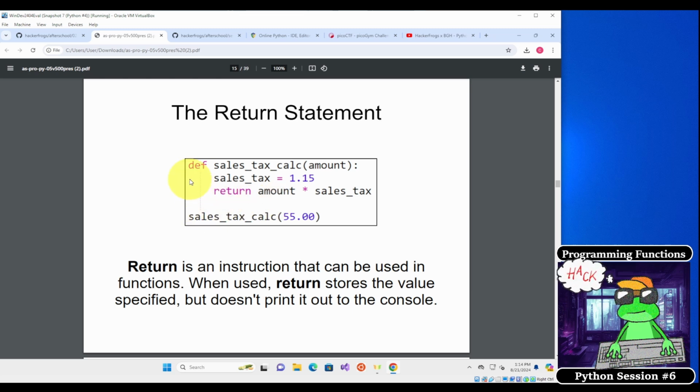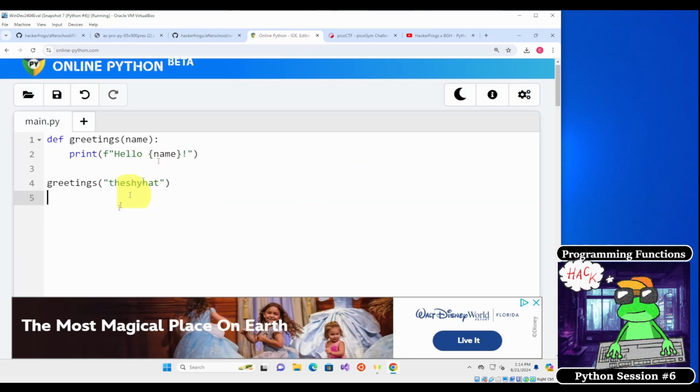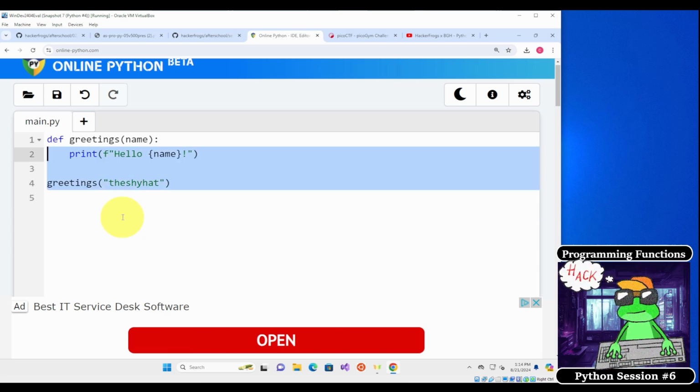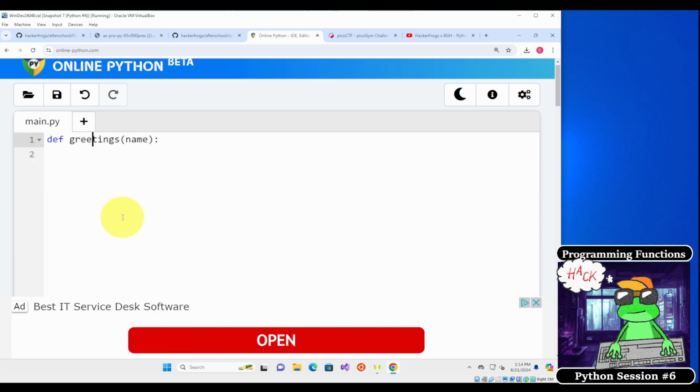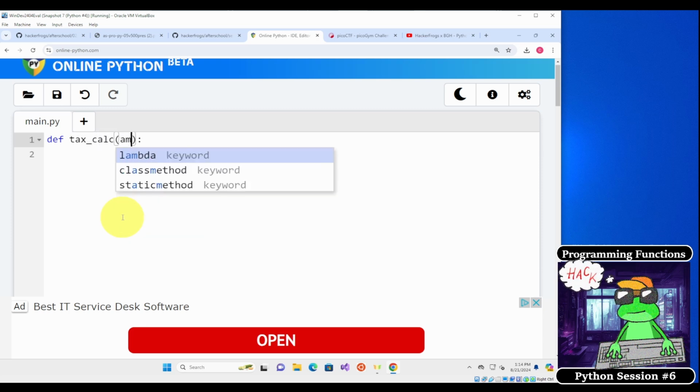So let's try writing out this function right here. Over in the online Python, we can recycle some of this. So it's tax underscore calc, and then inside of here it's going to be amount.